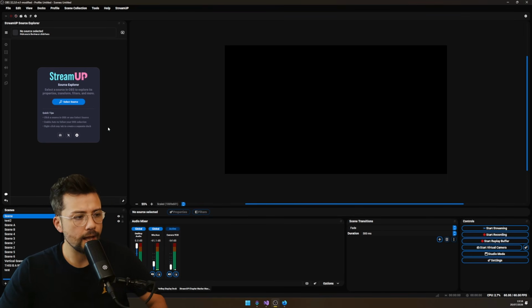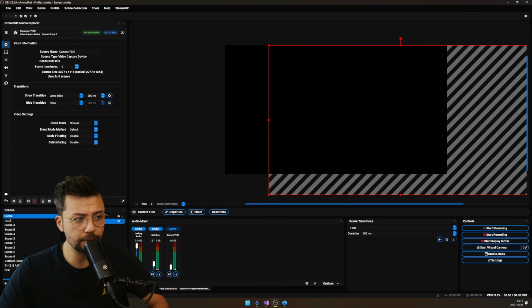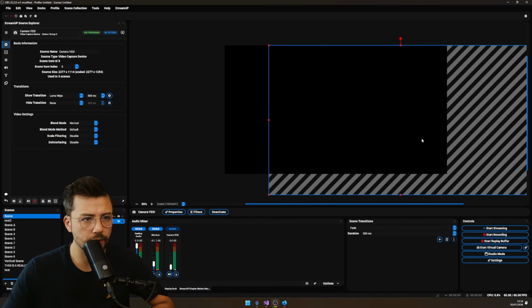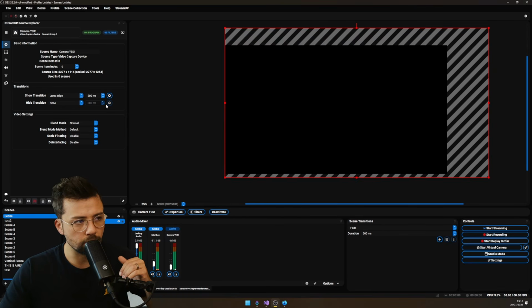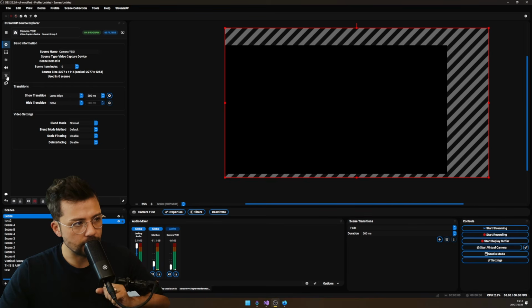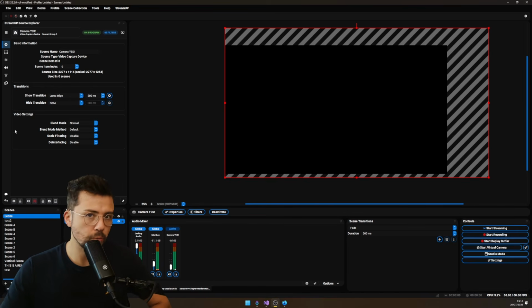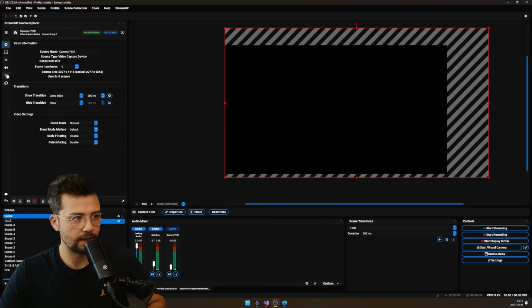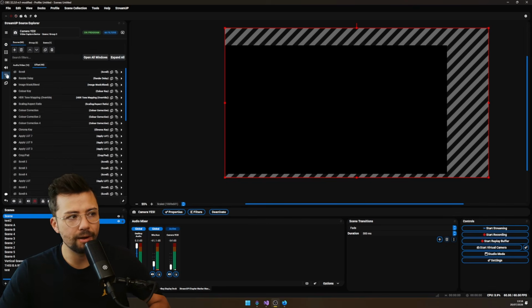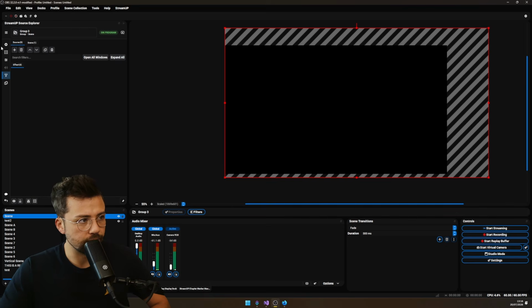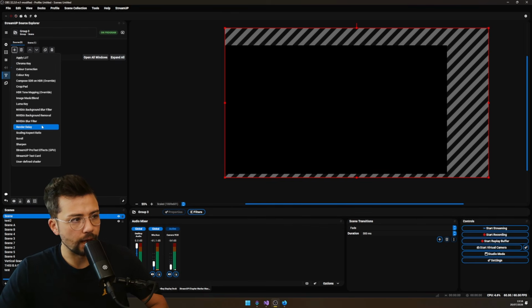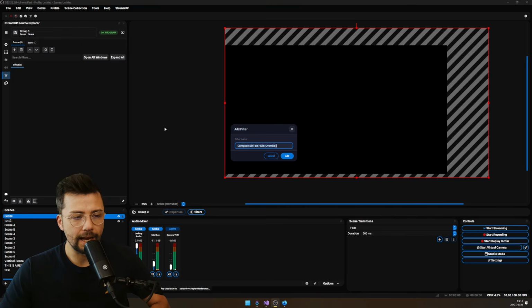Okay. Next up is a little bit difficult for me to fully showcase because my setup isn't incredible, but for all you swanky people out there that have HDR, there is now a filter. Let's pick a source that's got a ton of filters on it. There is a filter now for composing SDR on HDR.